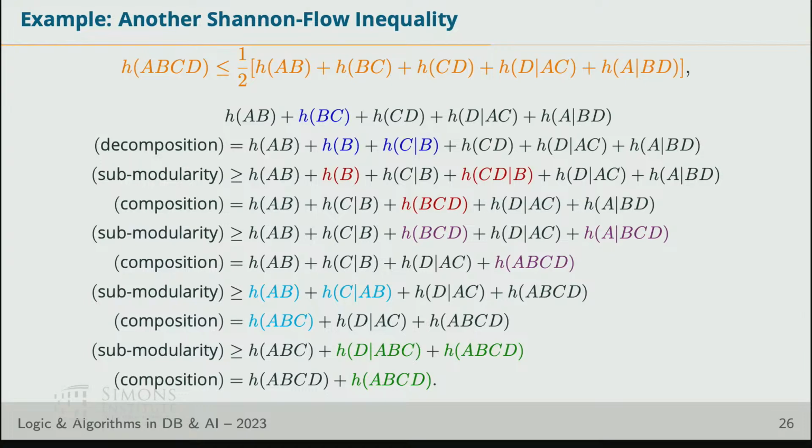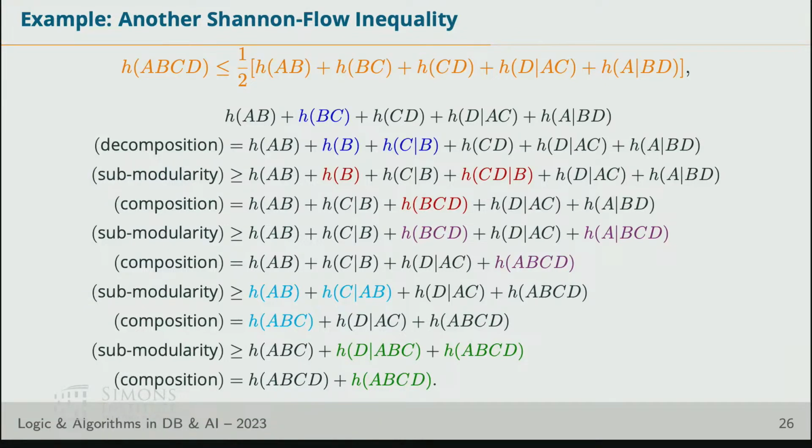Now, typically, when you take a linear program, you have to take a linear combination of dual constraints to come up with the inequality. But this is a very specific linearization of the linear combination, and they are not the same. So in general, searching for this is sort of like the chase in databases, because you have the inference rules, right? So you chase these rules, but you may end up with something even higher than what you want to prove. So I think it's an interesting and good question in general how to apply these 3 rules repeatedly in some way to come up with a proof. It's not obvious.